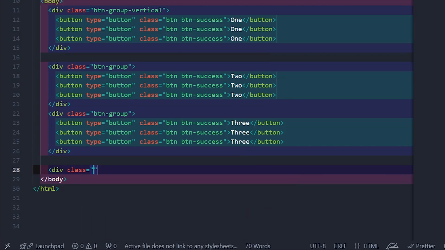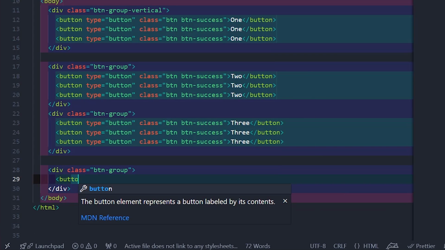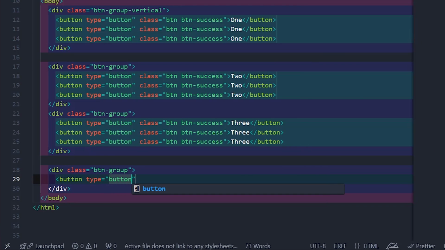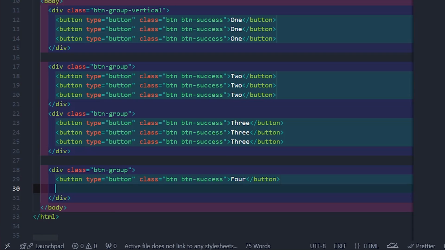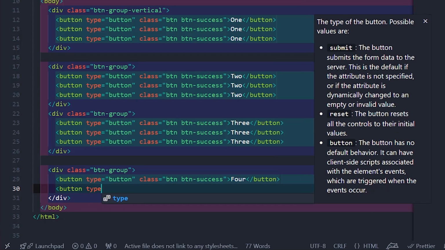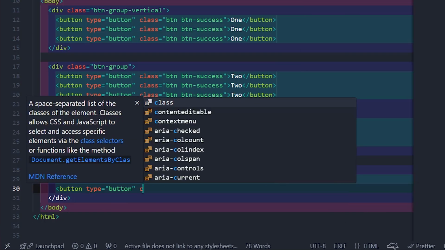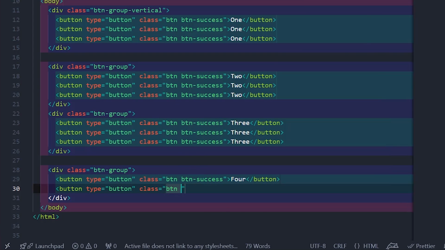Div class button-group. I keep misclicking there. Button type button, class btn, btn-success. And then let's make this actually 4, instead of 1, so we don't get it mistaken for the other group. Button type button, same goes. btn-warning.